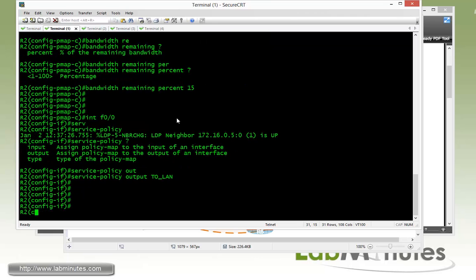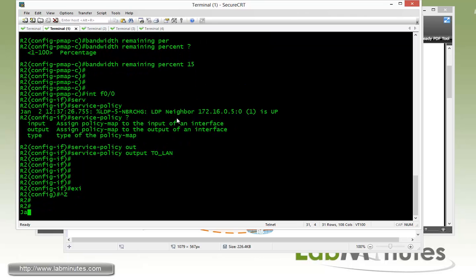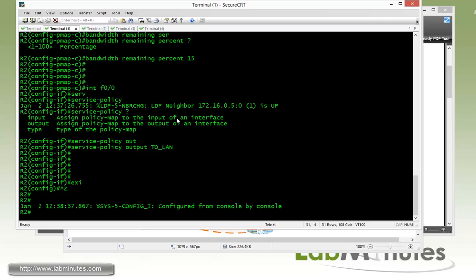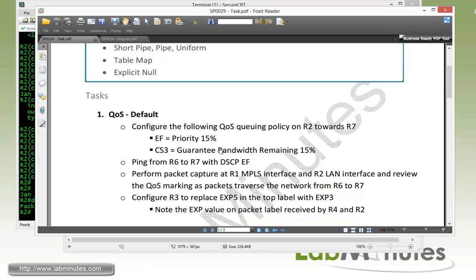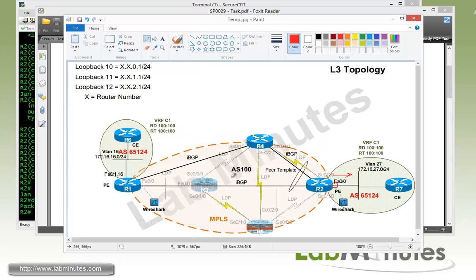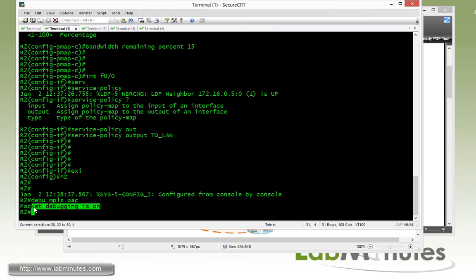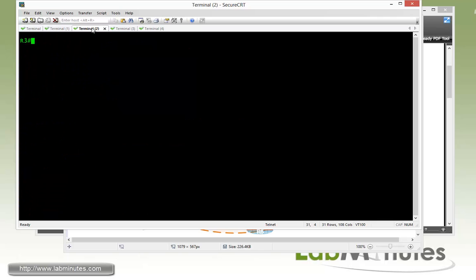Okay, so we can see the content of the MPLS labels, we're going to run debug MPLS packet. Let's say the packet is probably going to go through R3 and then R2. So we're going to run a debug on R3. So debug MPLS packet, and we just enable debug on R2 as well.